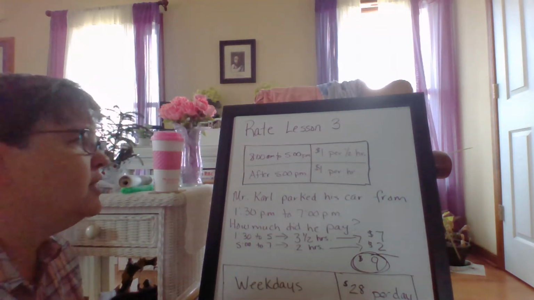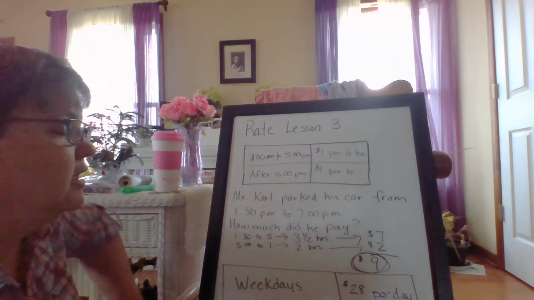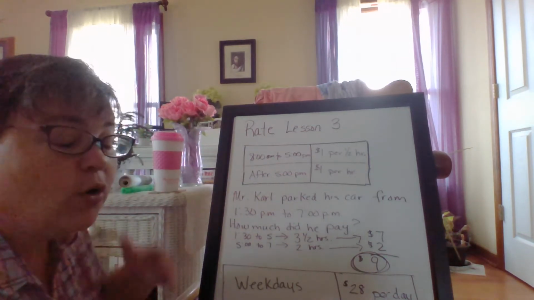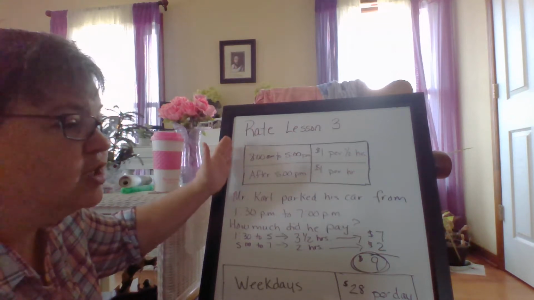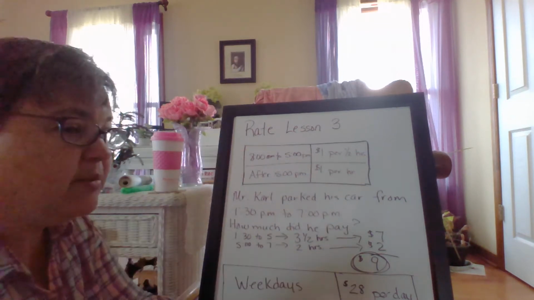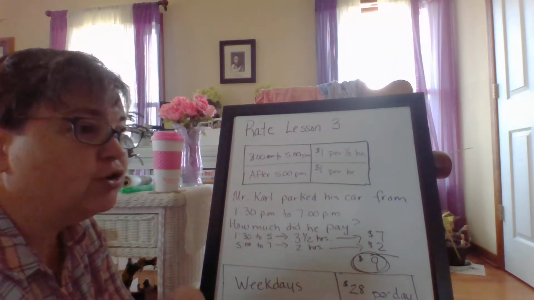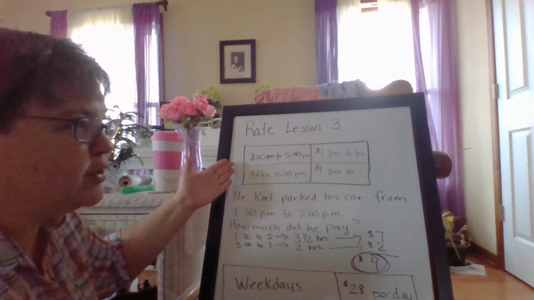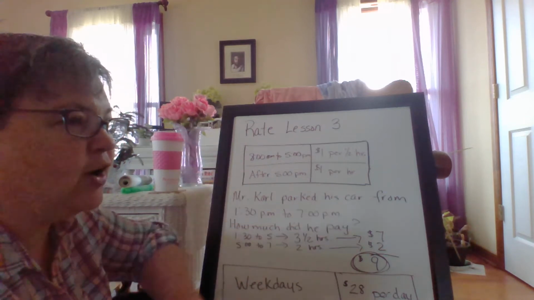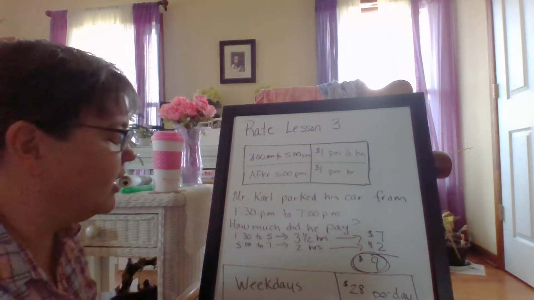So when you are doing these parking lots, and when I go to Richmond and we go on a field trip, they have these tables out there in the parking lot, and you have to put the right amount of money in the meter so you don't get a ticket or they don't tow your car. So it's very important that you know how to read the table and figure this out, because you do use this in real life.